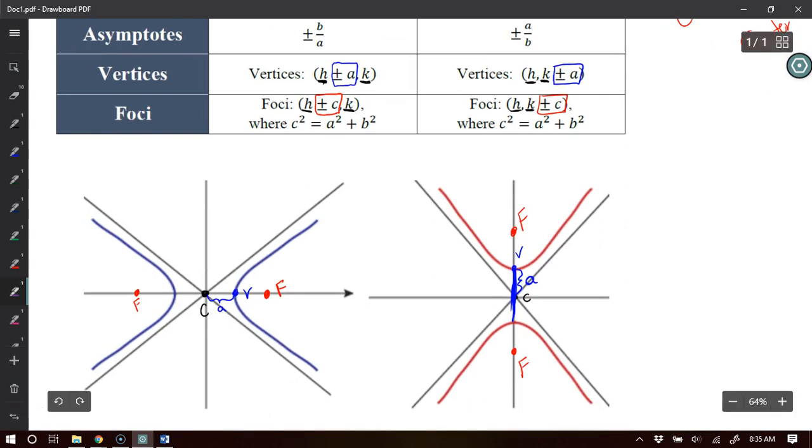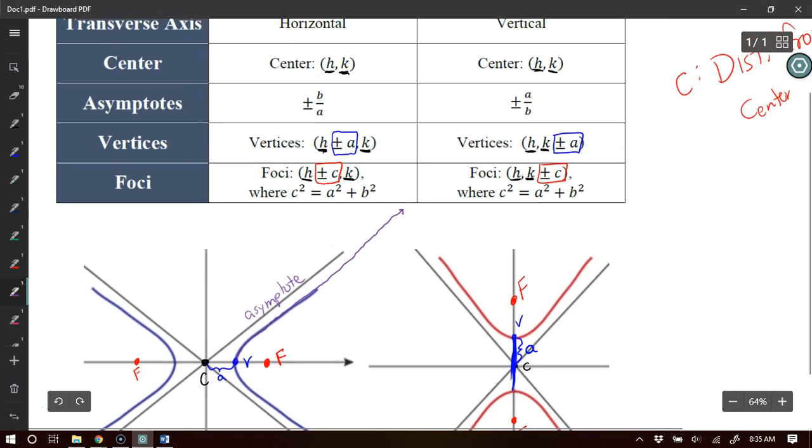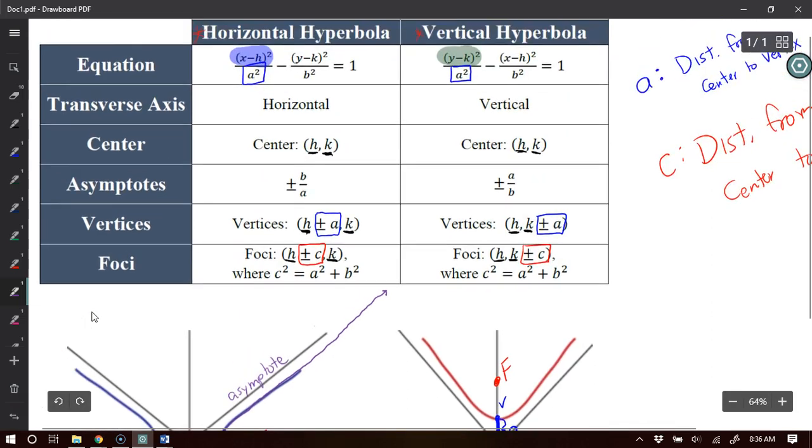When you sketch a hyperbola, they approach the asymptote. As you get further and further away from the vertex, it turns, I would say, more linear. It doesn't have as much of a curve to it because it's going to approach the asymptote here. So for the asymptote, we have these two for the slopes.